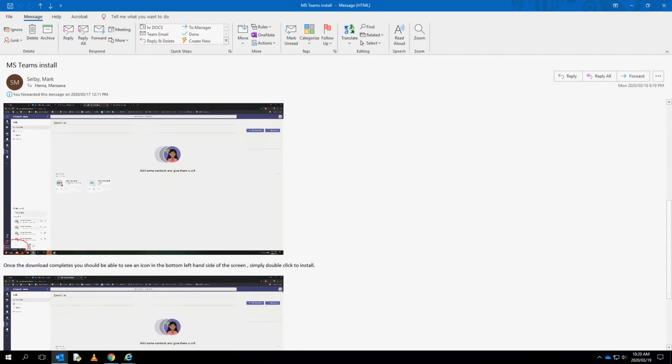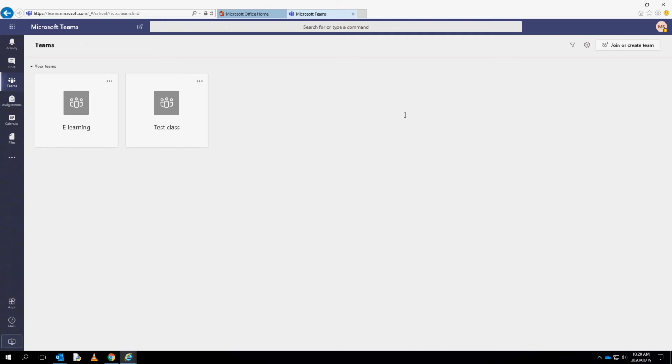So now I'm going to show you where to find the download link for the actual desktop file. You can still use Teams in the web browser here, but if you go to the bottom left hand side over here, you can click download desktop app. And if you're in Microsoft Internet Explorer like I am now, you can say save, and if you're in Chrome, there will be a little icon that appears on the bottom left hand side right here that'll start downloading. So I'm going to say save, and as you can see, it's busy downloading the executable file.